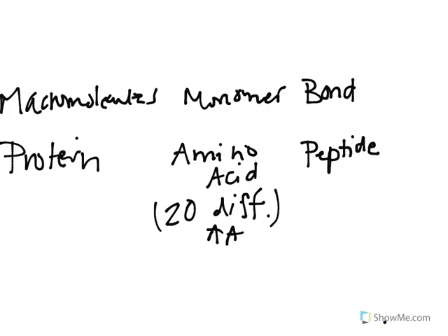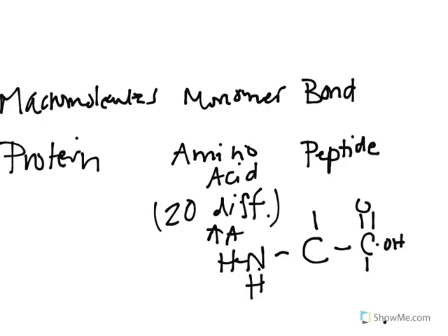And remember, I talked to you a little bit about how to recognize that peptide bond, in that if we look at the structure of an amino acid, you always have a central carbon. You always have an amino group on one side. And on the other side, you have a carboxyl group.